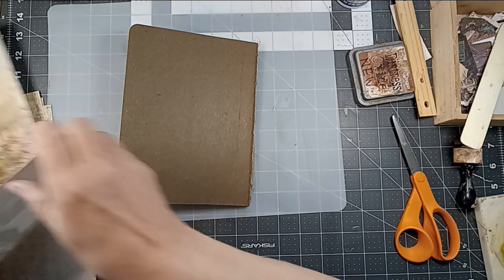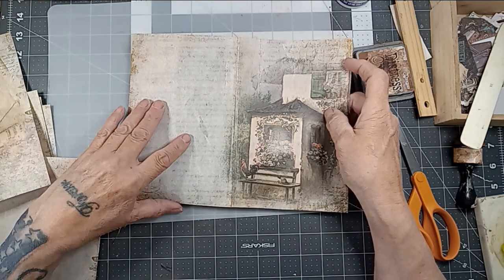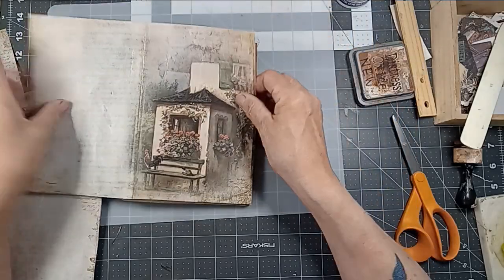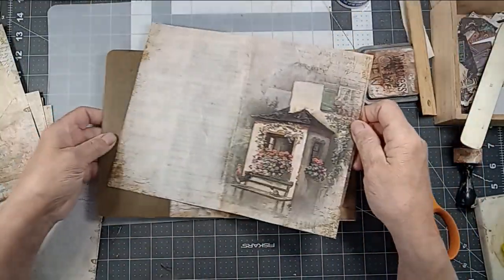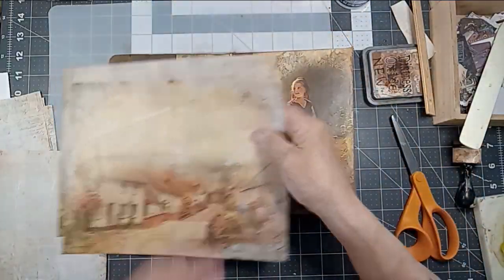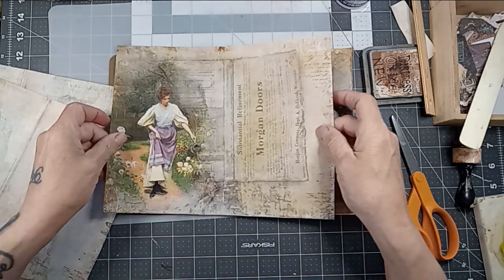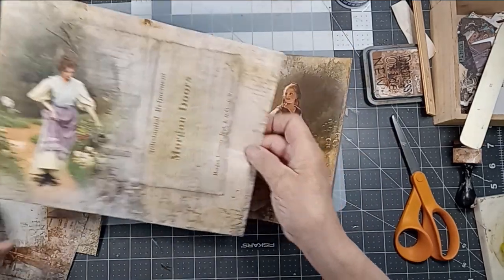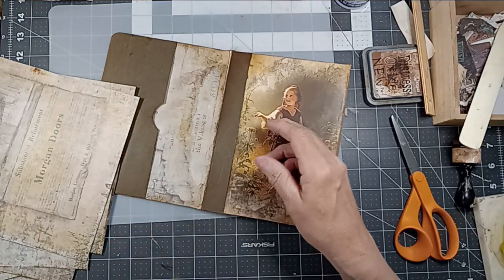How about, should we do plain? Or this beautiful window? What's on the inside? Okay, let's do plain here. This is plain. Let's see. I don't really have anything narrow. We don't want her there. Let's see.